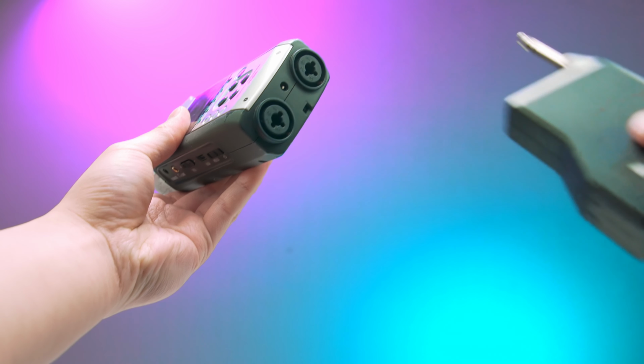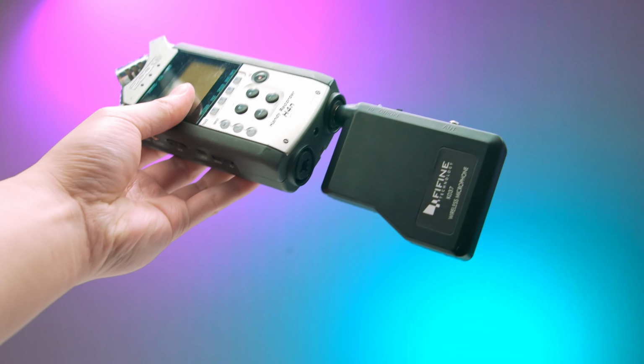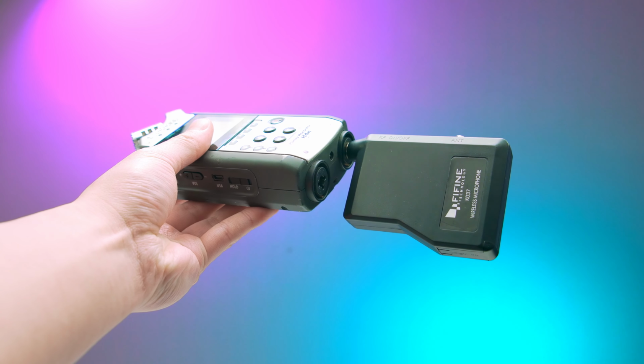As for the receiver, you can plug it in directly into a speaker, mixer, or audio recorder with its built-in 1/4 inch plug. Or if you want to use it with a camera, then you'll need to use the included 1/4 inch to 3.5mm TRS adapter. So basically, there's almost nothing that won't accept this receiver.